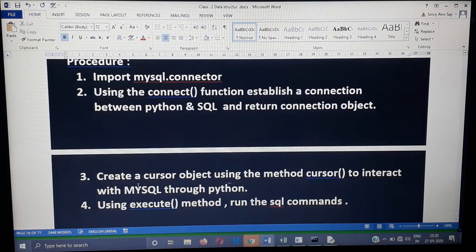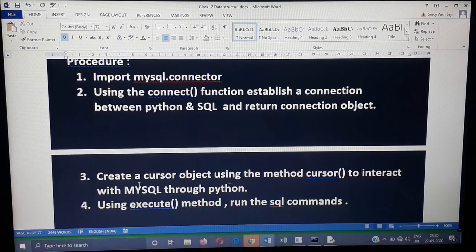And the fourth procedure is using the method execute. Using the method execute, we can execute any SQL commands. So only 3 methods we are using here and 4 procedure steps. The first step, you have to import the module mysql.connector.